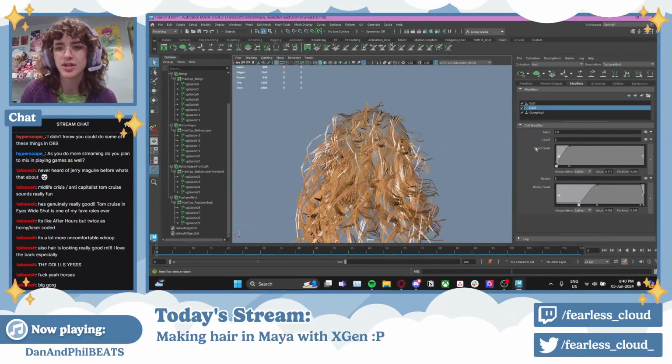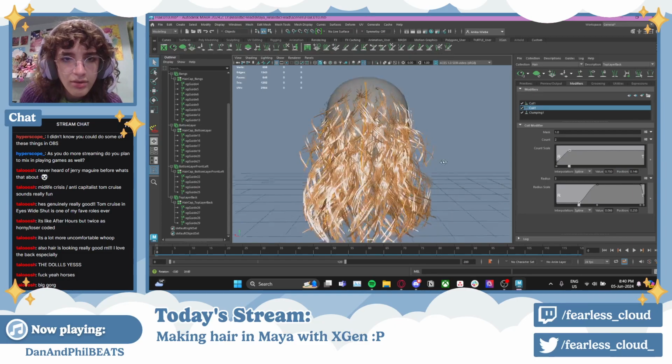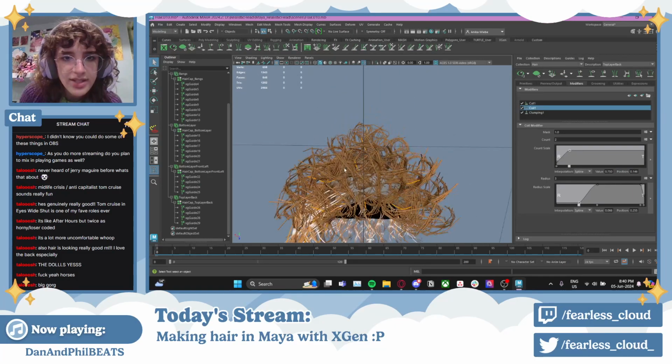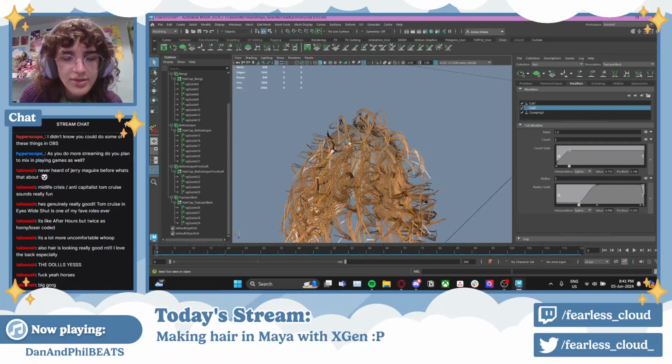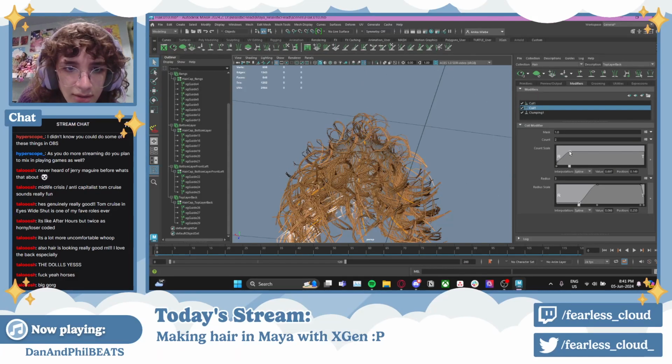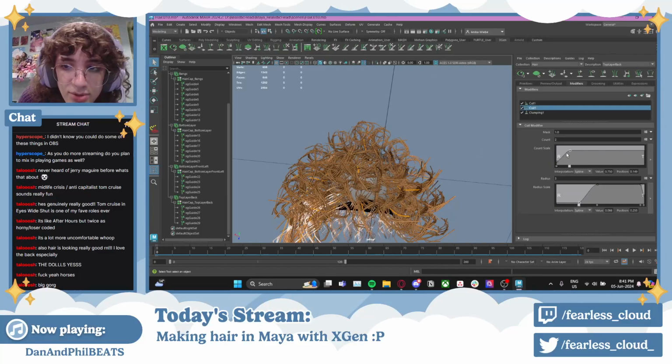Oh, and I'm going to change the direction it's facing anyways. There we go. See, now these ones at the bottom are curling counterclockwise, and these ones are curling clockwise. I don't understand what the math behind that is, but it is some kind of math doing some sort of mathing.